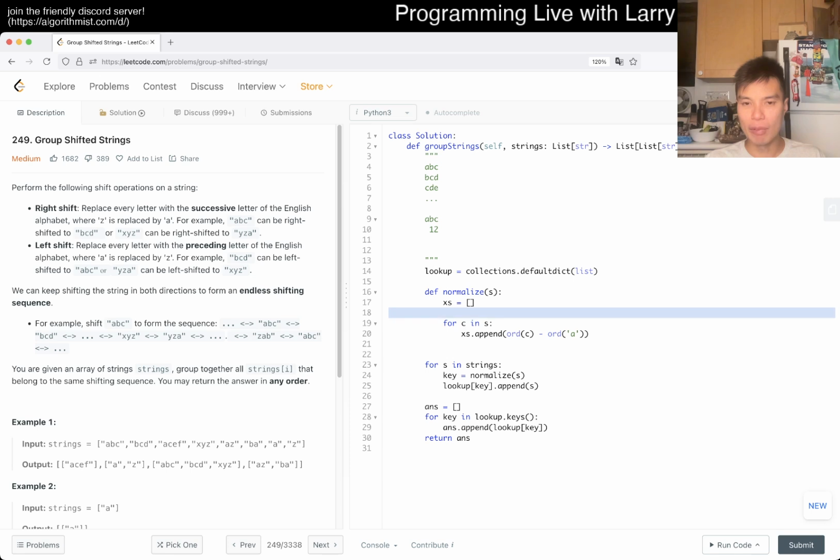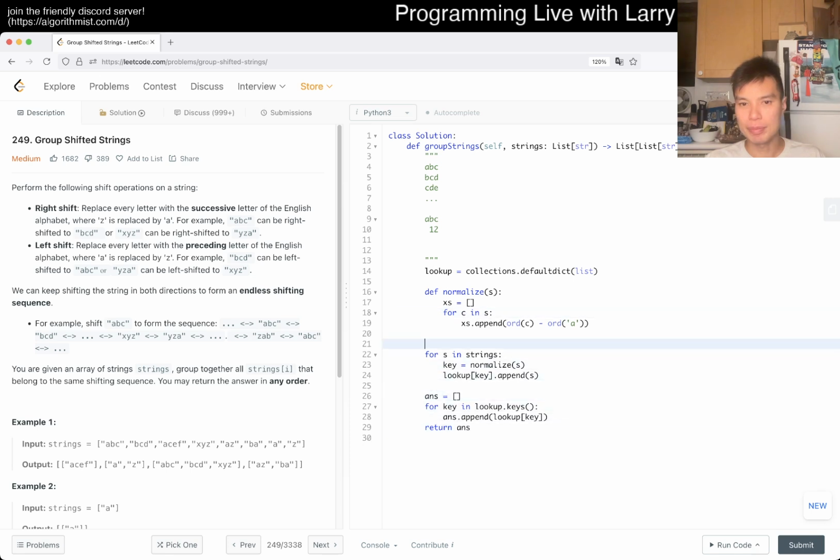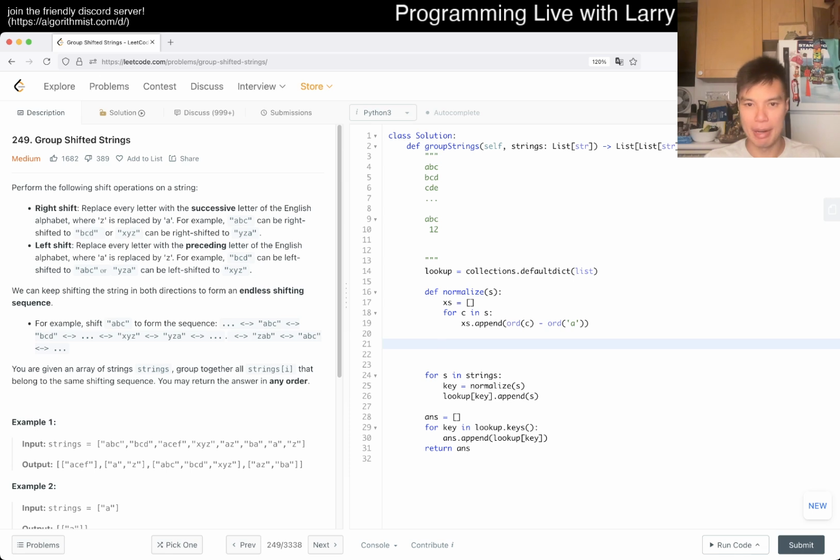And now we want to normalize it. How do we do it? Well, if we set the first number to 0, then basically we want to subtract all the numbers by that number, right?